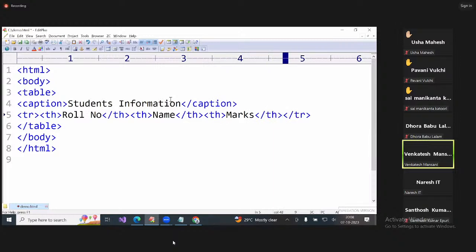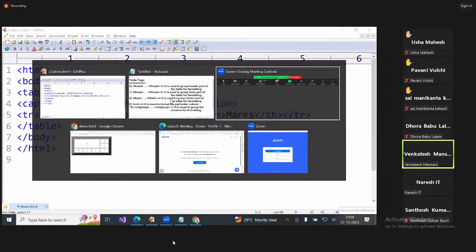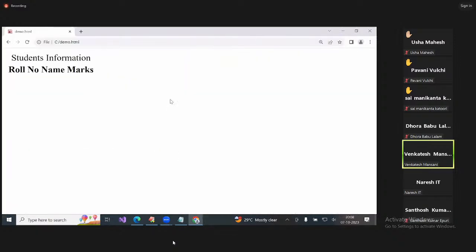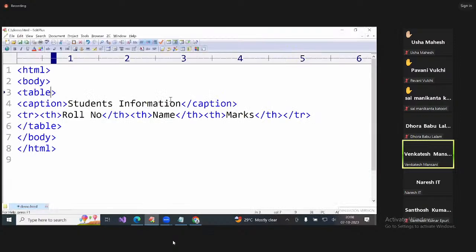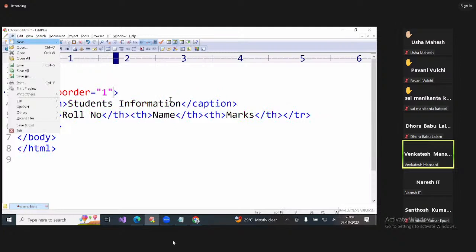Now, if you want to see the border, you compulsorily have to write the border attribute. Otherwise it is displayed like this. By default, border will be 0. At least border equal to 1 you have to write, then only the border appears.